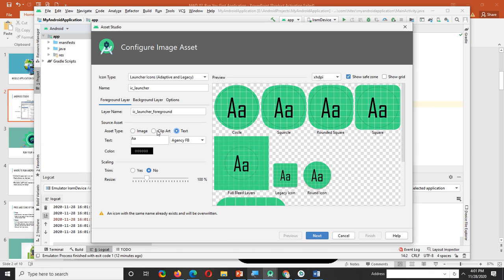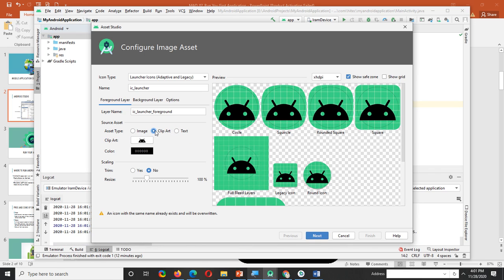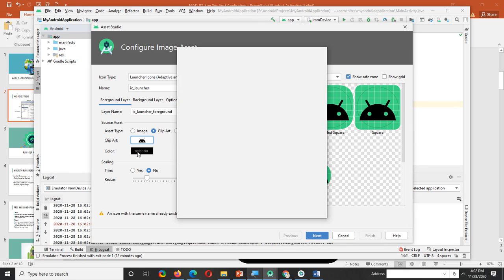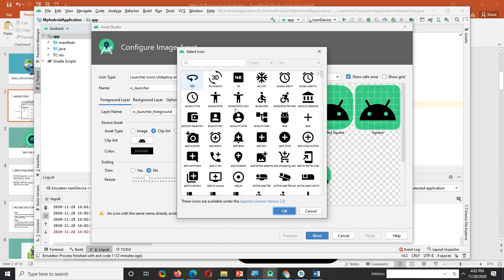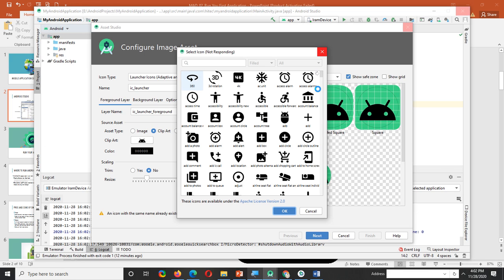There are two kinds of things. One is the foreground, and in the foreground I can select the clip art. You can select other clip arts as well, and you can change the colors. If I select the color, I can choose different kinds of icons, like add a voice call, add to queue, or any other material icon that I want to add.